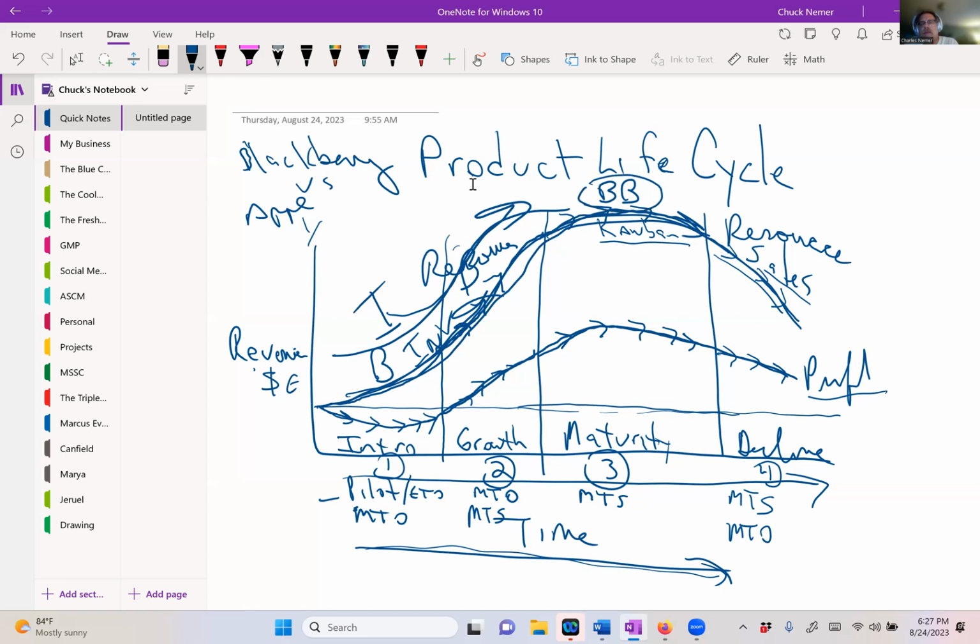BlackBerry, when Apple kind of jumped in and blew them out of the water, started declining, and they didn't have anything behind them, and they had no way to keep up. And it's probably one of the reasons it went out of business. So we need to understand the product life cycle, but at the same time, we also need to make sure we think about how this impacts supply chain. And the main thing is that how we do our work in supply chain is probably going to evolve and change as we go through the four stages.